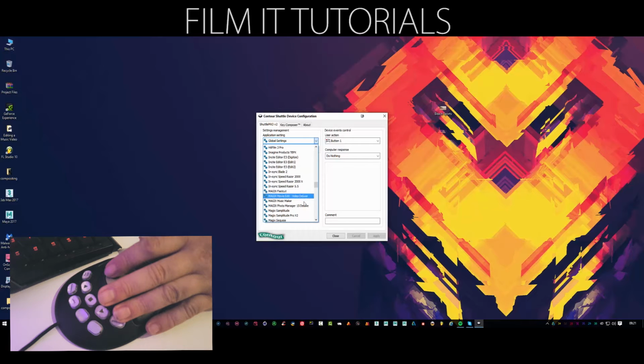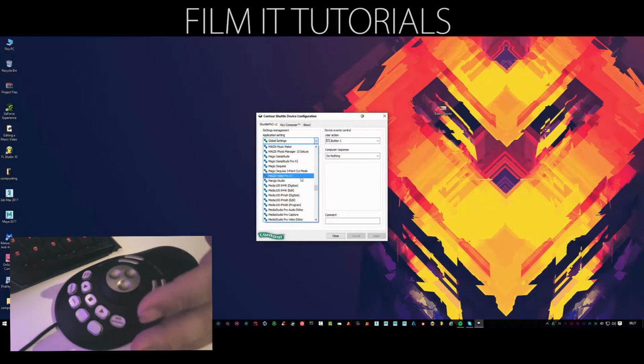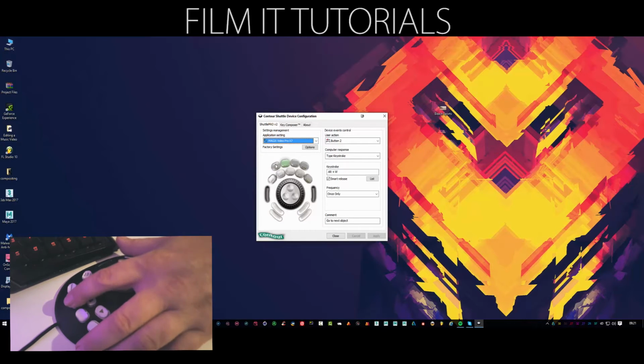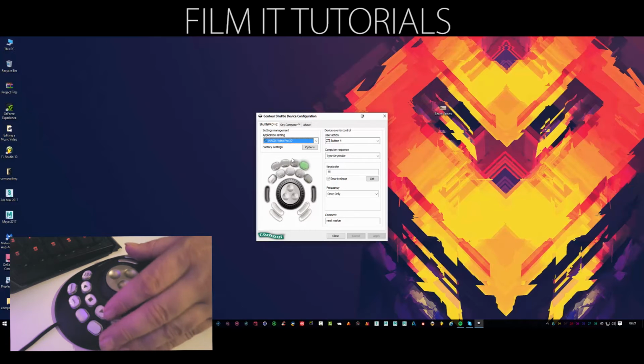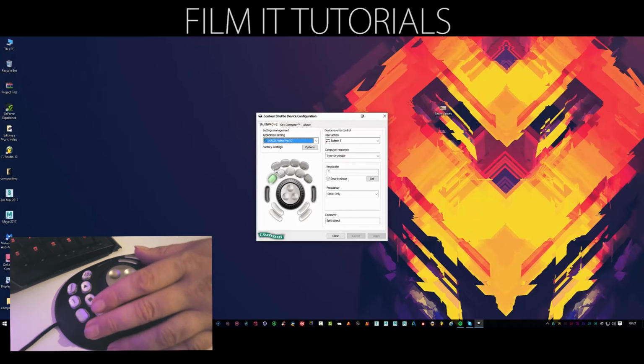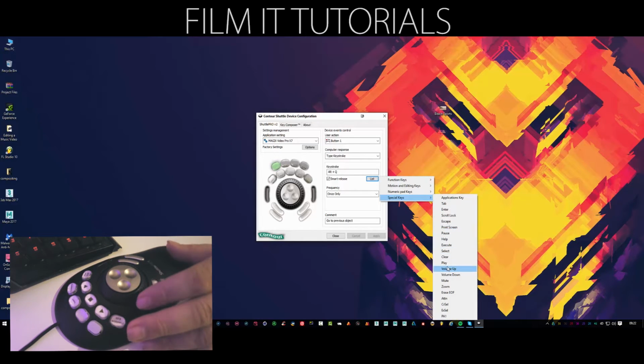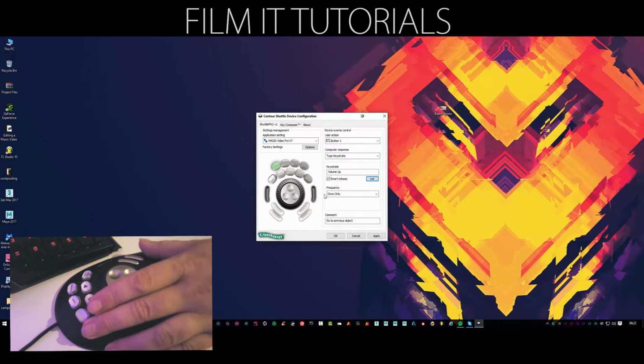So for instance, if I just go to a program that I never use, Magic Video Pro X, for instance, every time, if you look at my hands here, when I press a button, it changes automatically on the screen, or on the menu, shall I say. And all these buttons are totally customizable. So if you wanted to program that for a specific shortcut, you would come here and get to list function keys. And you can set these keys in the order that you want. For instance, if I wanted to do a volume up with that, I could just select volume up, and then when I press it, it will be set to volume up, if that makes sense.